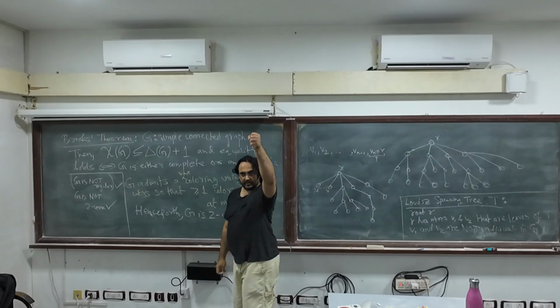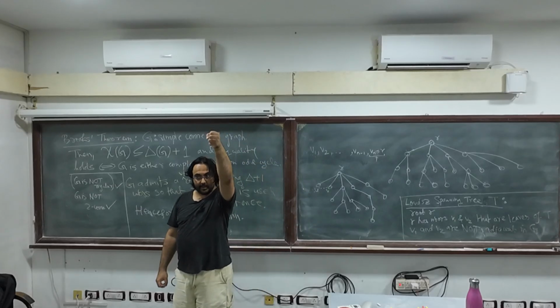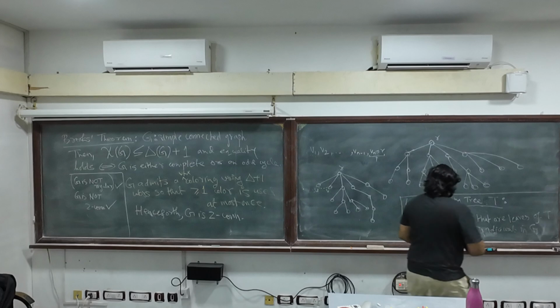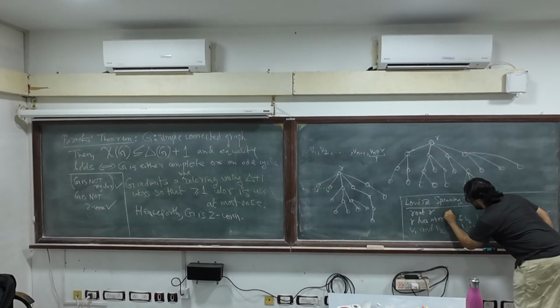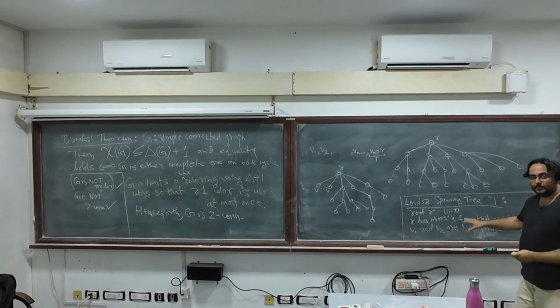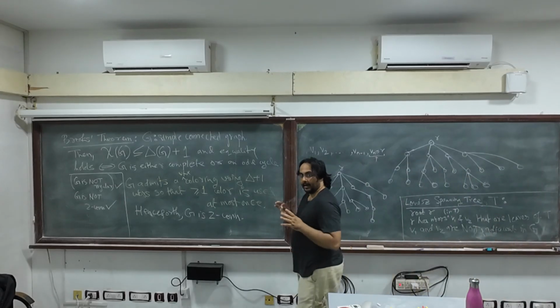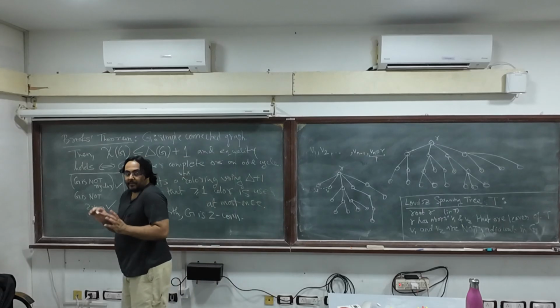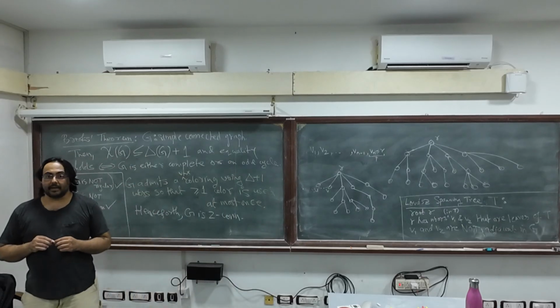I have a special vertex, the root. That fellow has two neighbors in the tree. These are neighbors in T, not in G. There are two graphs here, so I should specify. The root R has two neighbors in the tree, V1 and V2. They happen to be leaves of the tree, and in the graph G, they happen to be non-adjacent. Do you all agree that if we have a Lovász spanning tree for the graph we have, then we will be able to finish coloring using delta colors?